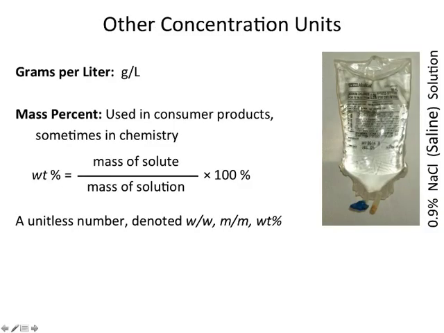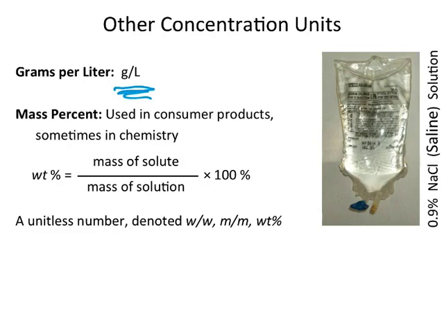Now, there are many other concentration units, like I said just a minute ago. One of the most common concentration units is grams per liter, because it's so simple to define. You have grams, you have a liter of solvent, and you mix them together, and it's really easy to prepare.